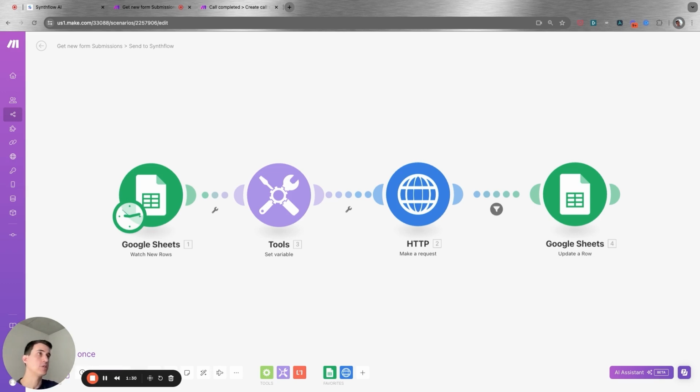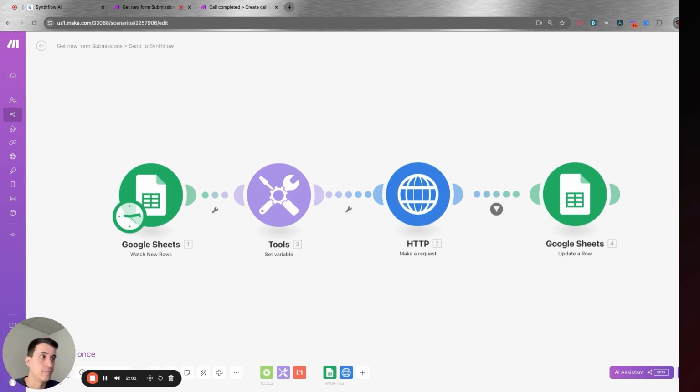Basically we are doing this API call to tell the AI voice agent to call that new lead. Of course, inside SFlow, we created the entire prompt for this AI voice agent, to make sure that the AI agent will follow the instructions and also get the information that we need from that lead. So that's the first step. The first automation is to make the call. Every time there is a new lead, we send an API call to SFlow to call that lead.